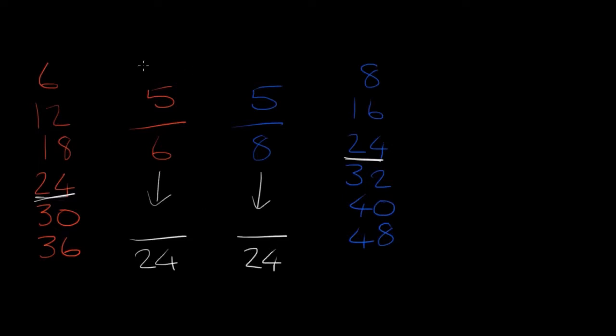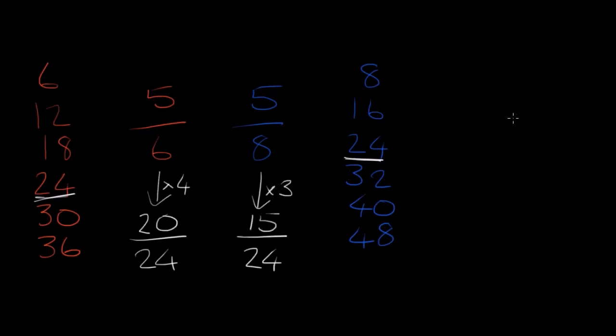But remember, we need to make sure we rewrite the entire fraction, the denominator and the numerator, in the new form. So in order to do that, whatever we did to the bottom we will do to the top. So we have here we times 6 by 1, 2, 3, 4 to get 24. So 6 times 4, and in this one we times 8 by 1, 2, 3 to get 24. So if we times 6 by 4 here, we must times 5 by 4. So 5 times 4 is 20. And if we times 8 by 3, we must times 5 by 3, which gives us 15.